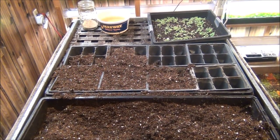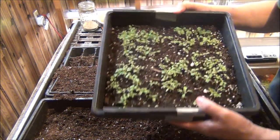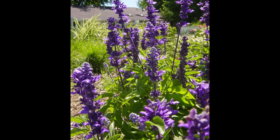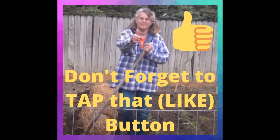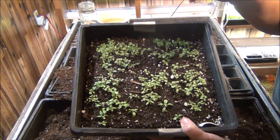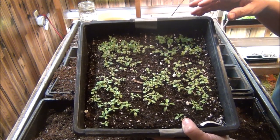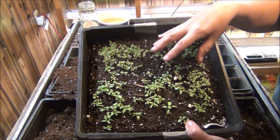Hi everyone, today's the end of April, April 28th, and I have some salvia evolution to plant. These didn't do very good this year. I had some trouble with them, but they came out of it the way it looks. They look kind of tiny. But I think once I get them transplanted, they're going to be a lot better. And I'm excited to get them out of here so they'll do better.